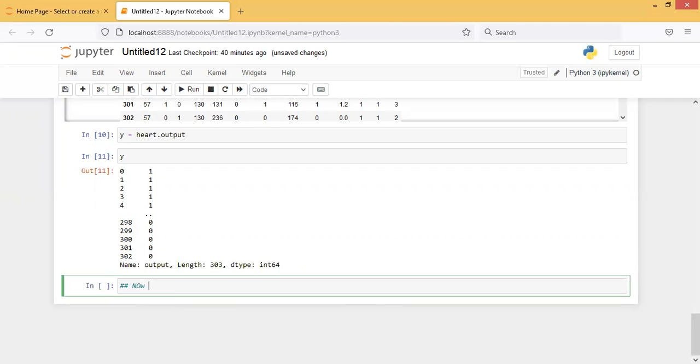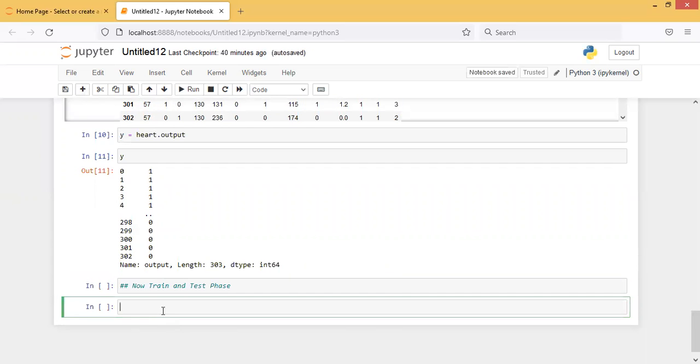Okay. So let's first run it. Now the train and test phase. In the train and test phase, I'll write X_train, X_test, Y_train, Y_test.